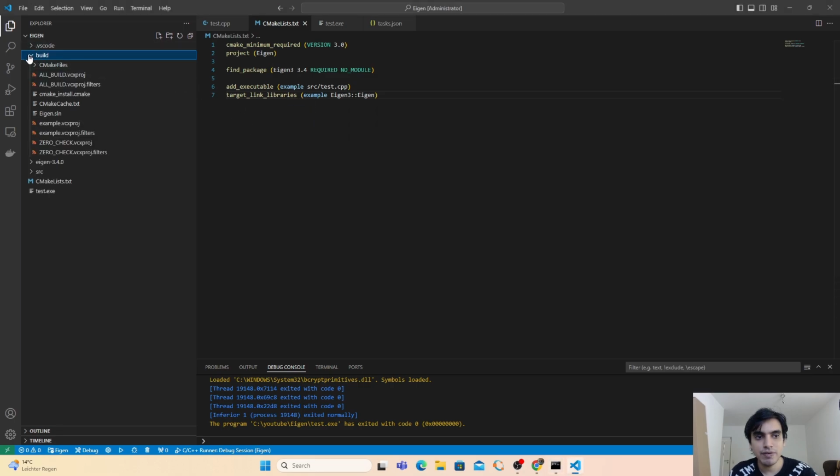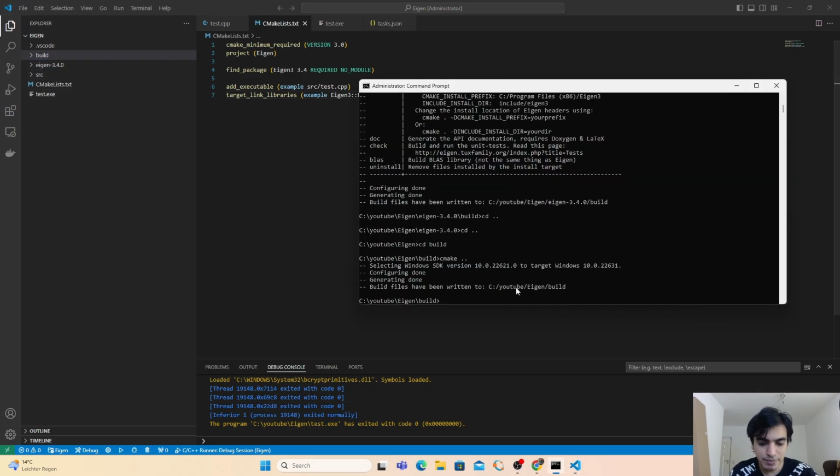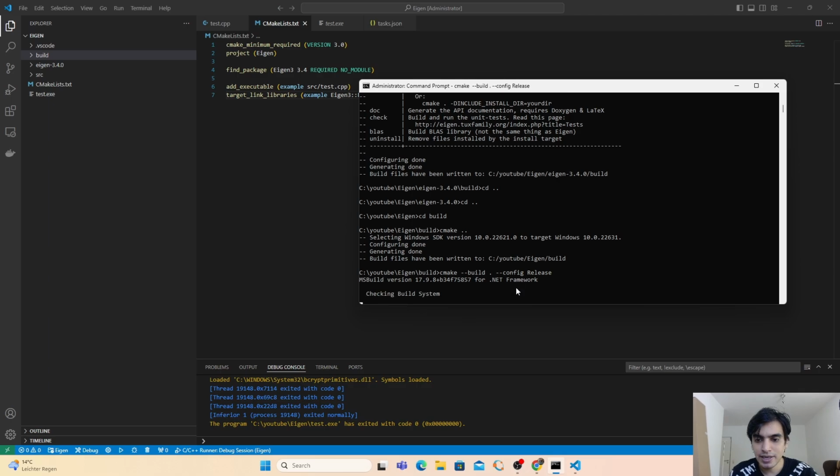And the next thing, we are going to create the exe file, the output of our file. For this you can see here in the build folder we also have the .sln file, which is used inside Visual Studio. We don't have Visual Studio, so how can we create the output from this file? You can simply go back to your terminal and type cmake --build space . and --config, and our config is Release. You can simply type Release and press enter.